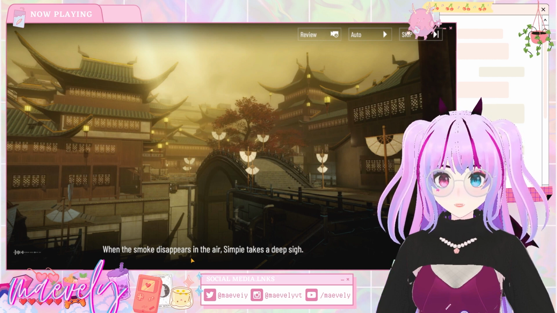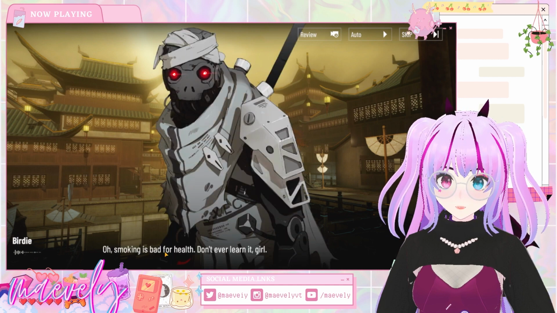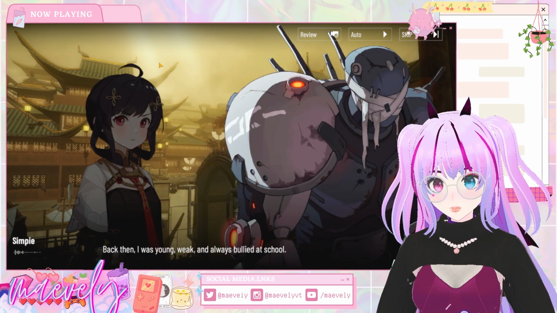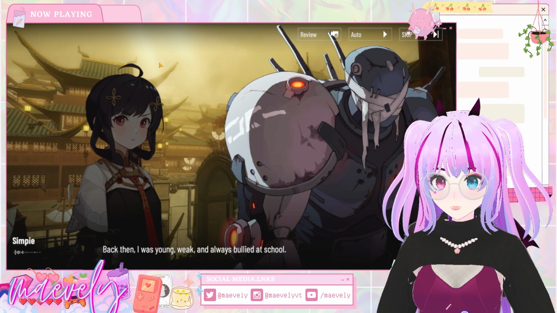When the smoke disappears in the air, Simpy takes a deep breath. Stay safe, y'all. Birdie says, oh, smoking is bad for health. Don't ever learn it, you know. He said, stay safe, y'all. He really did. Pulao says, I won't. Oh, now we have a music change, I think. I hear nothing now. It's more like ambient noise.